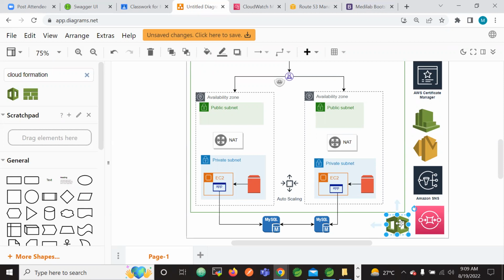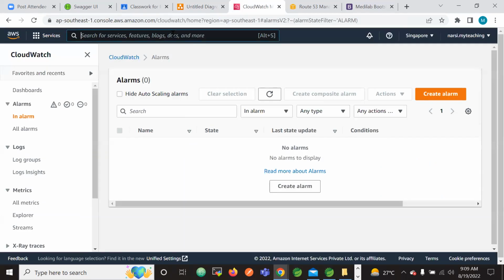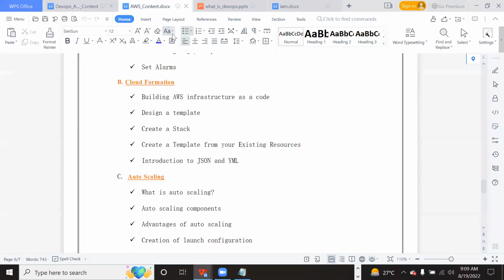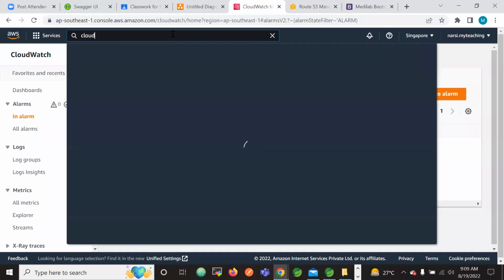Not similar. Concept is same. Concept is automating the infrastructure. Is the write the code and provision the infrastructure. Correct. Same way as Terraform, CloudFormation is also going to do the same. Correct. So here, if we see the CloudFormation, we don't need to write the code.